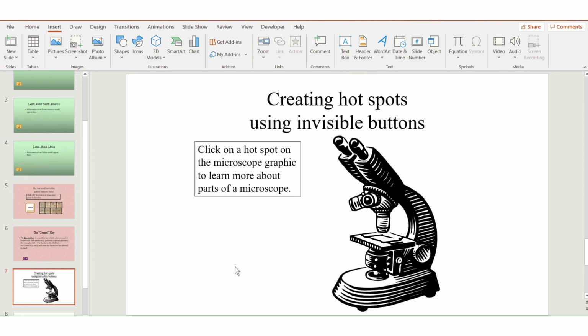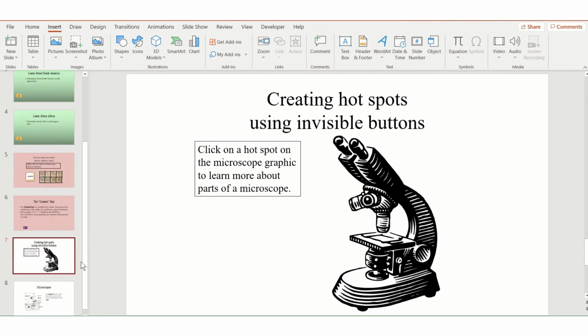Finally, let's look at one other example. Let's say I wanted to set up something to be remedial or as an application within my class after we're talking about microscopes. And maybe I'd like to just do a review about microscopes. So let me create some hotspots here. So here's one big graphic. So I can't go up and say action settings for this because I don't want to just click anywhere. I'm going to click over specific places.